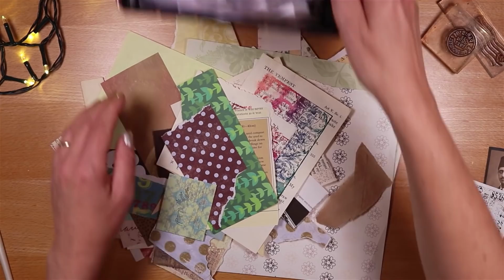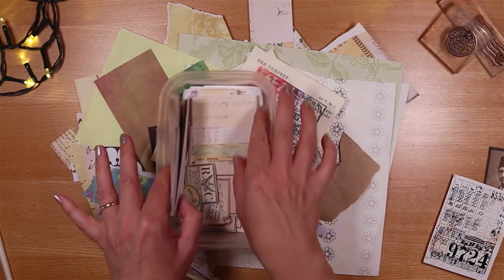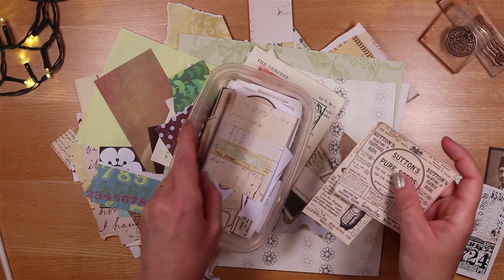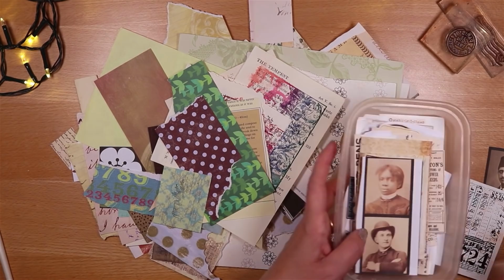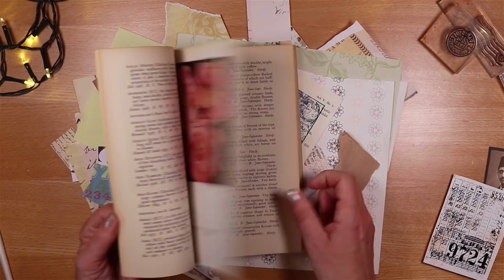I've got, let's find Andrea. Andrea's sitting around here somewhere. In fact, I've got a bit more Tracy. This is more vintagey style adverts. I like these because they have text on, really pretty. And some beautiful images that I've used in collage cards. I've got a book that I've chosen in case I need some extra sheets. Gorgeous, vintage, beautiful, nice font, lovely to rip up. It's got some lovely pictures in as well, which will get used.